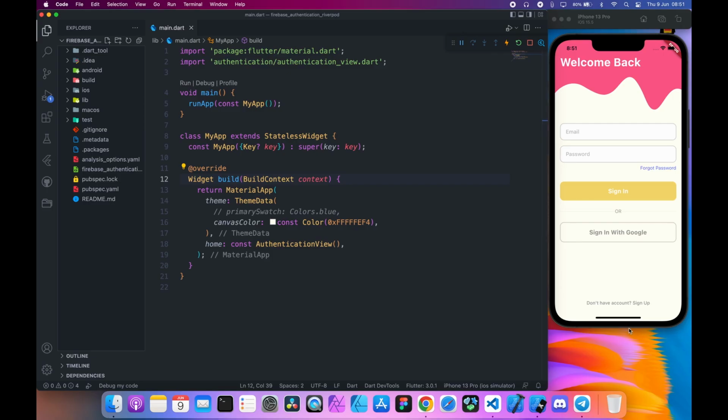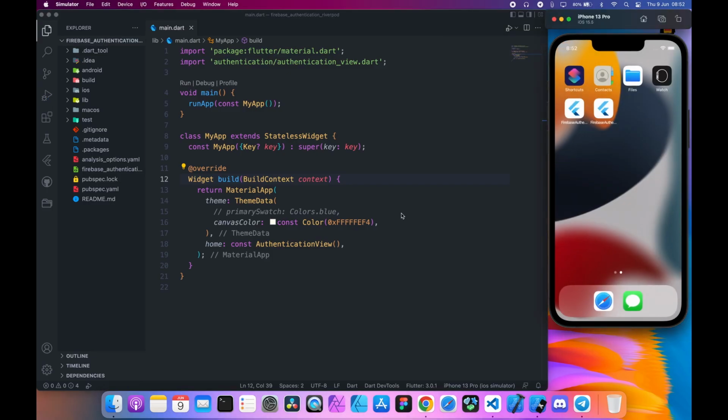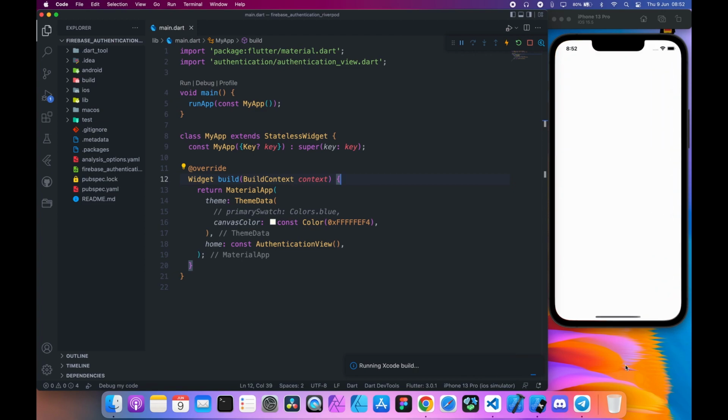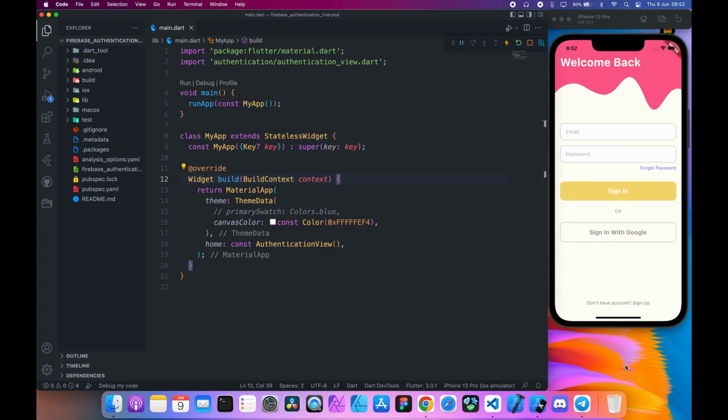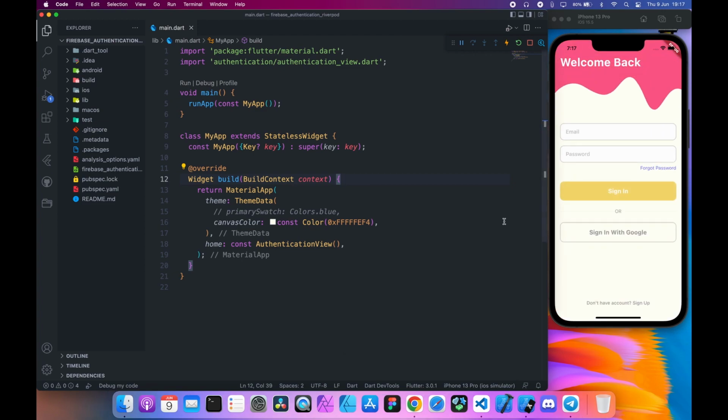Welcome back to this section. Before we start writing code, you must know how to create local and remote package and depend on it. If you don't know, then I already made a tutorial. You can watch that if you want. So create 2 package folders, Firebase Auth repository and form validators.